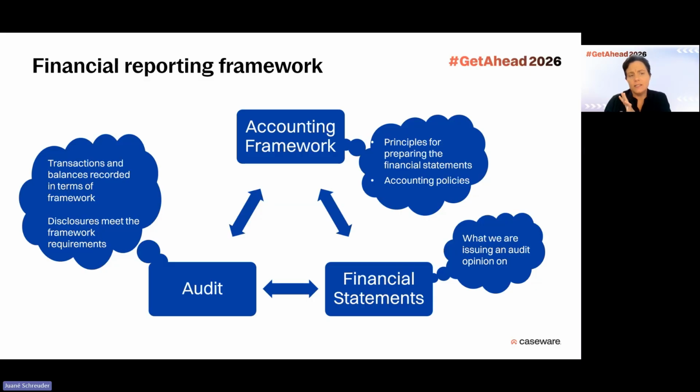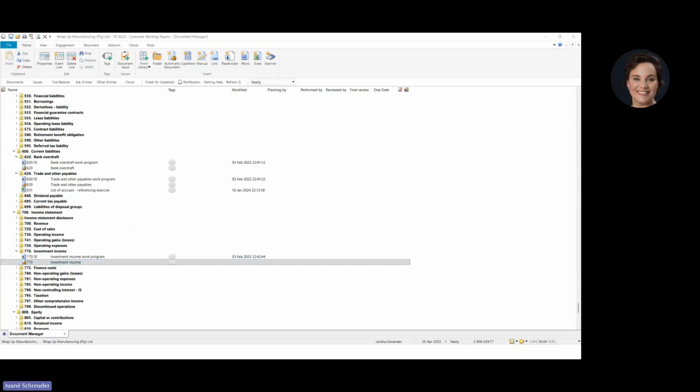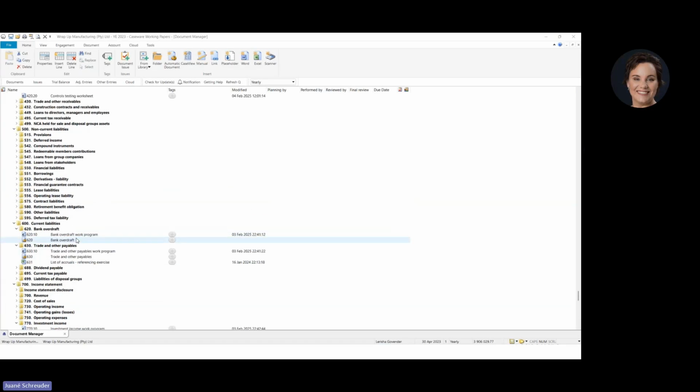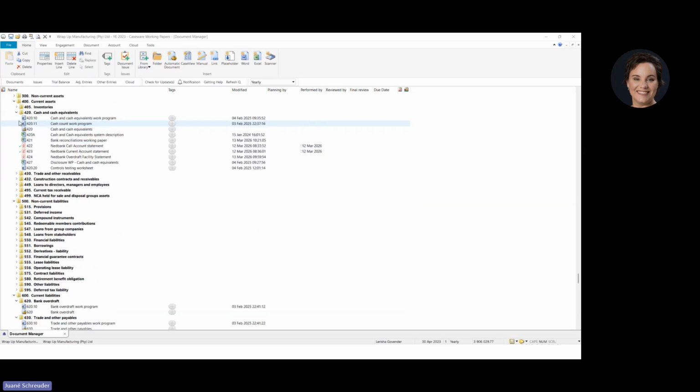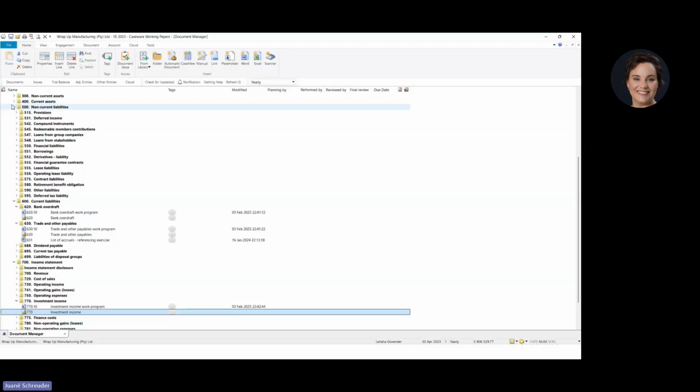So that's really, almost want to say, all we want to do in terms of overall consideration of the theory. We want to then go back to the caseware file. And again, I'm going to switch off my camera and look at the caseware file, and then we're going to go and audit that. So before, we were busy with the bank or the cash and cash equivalent section. That's non-current assets, non-current liabilities.